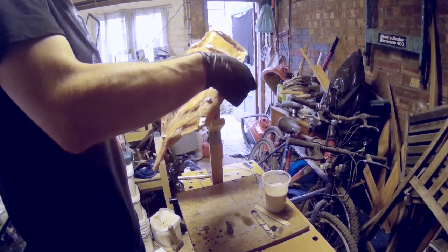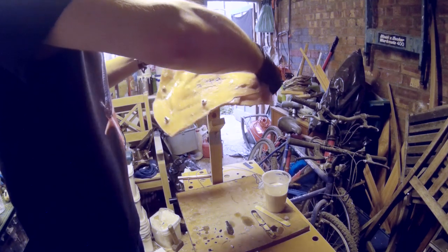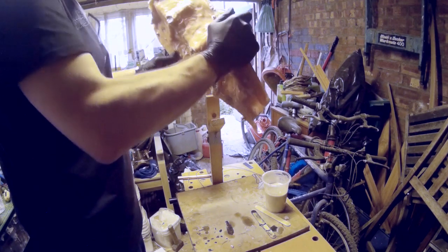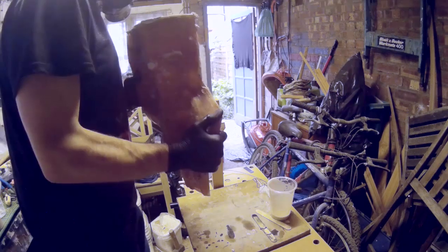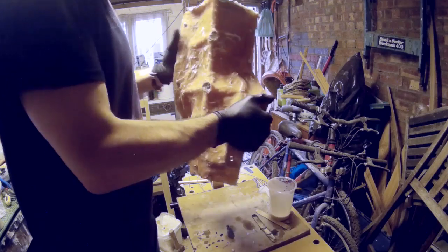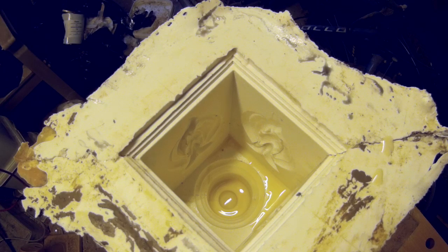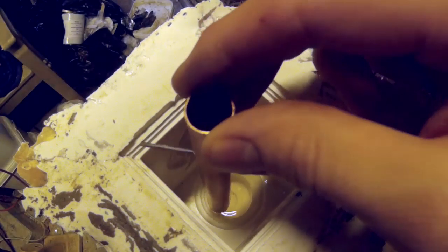And as you can see here, what I'm doing is rotating the mould, and the idea of this is to try and free up any air that's been trapped in the mould as I've poured the resin in. I'm giving it a good shake, moving it about a lot. That's just to make sure the resin can flow over the interior of the mould and any air that's in there can escape.